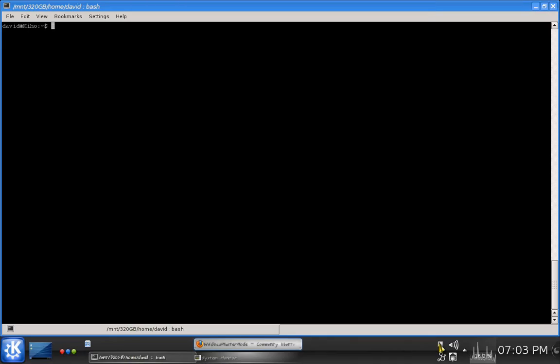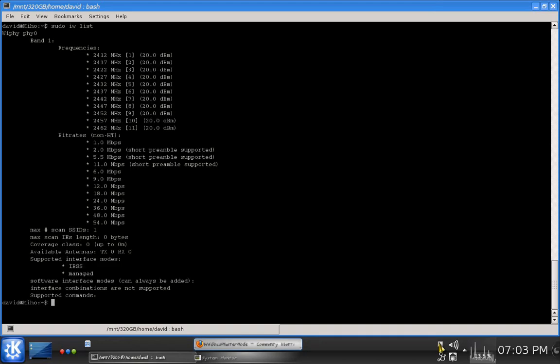And now on to wireless master mode networking. The first thing you want to run is sudo iwlist, and that'll give you some information about your wireless and what modes it supported. Right here, supported interface modes. What you want to look for is AP or access point mode, also known as master mode. The mode here that I do support with my hardware is IBSS, which is the ad hoc that I've already shown and tested.